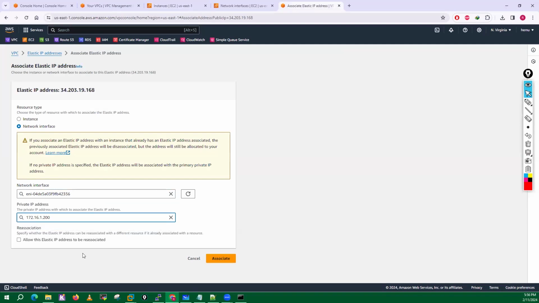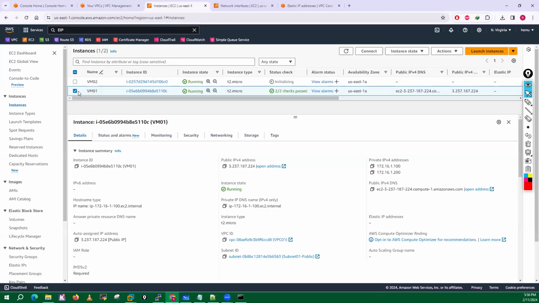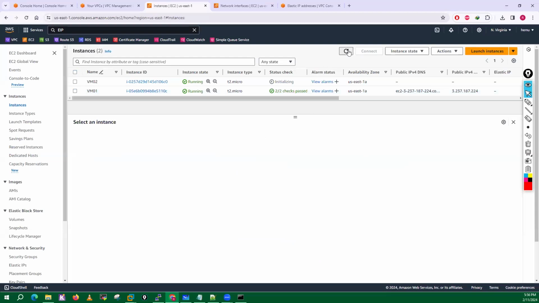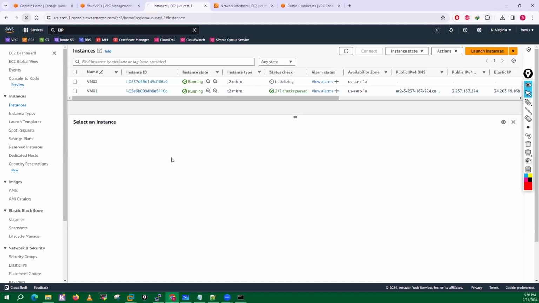The private IP address is this. Click on associate. Now, if I refresh VM01, you can see one more IP address here in some time. Refresh.